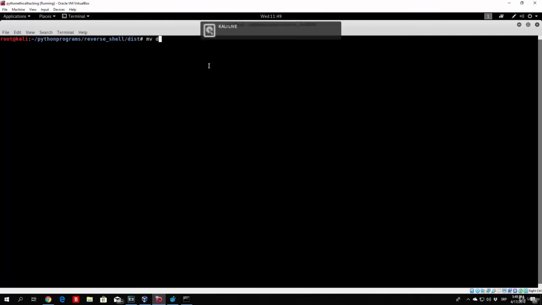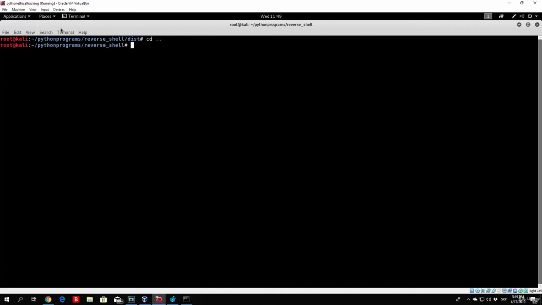There it is. Right now if we move the reverse shell to media, root, Kali live, it takes a few seconds. You can also transfer this reverse shell over an Apache 2 web server if you want to, whatever you find easier. For me right now I will just use the USB drive because it comes in handy and I believe it's faster, maybe not. But just make sure that once you download the file from the internet or from Apache 2, it will prompt users saying this is an exe file, would you like to run it? But that comes with every exe file downloaded from the internet, so it doesn't have anything to do with viruses, so don't worry.